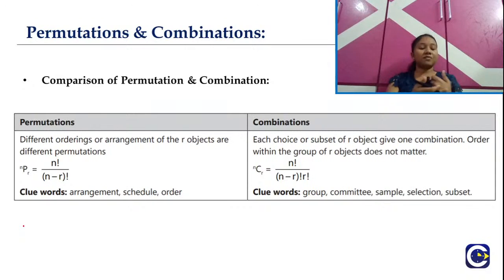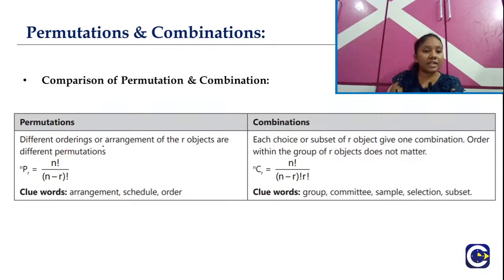So we have seen the basic definition of our combination, and then we have seen the typical representation of it, the formula related to that, as well as the properties related to the combinations. So we have covered all these concepts related to combination. Now as we have finished some part related to the combinations, let's have a comparison of permutation as well as combination. Basically, what is the difference we can identify between the permutation and the combination here? First let's start with the permutation. What does this permutation state?